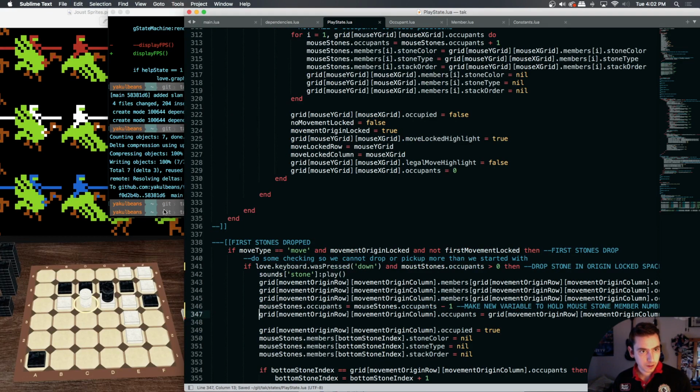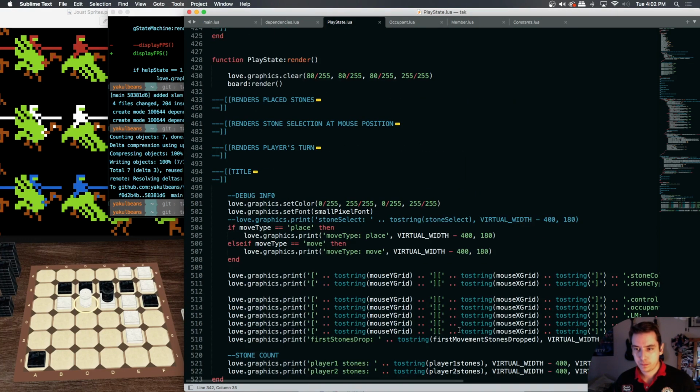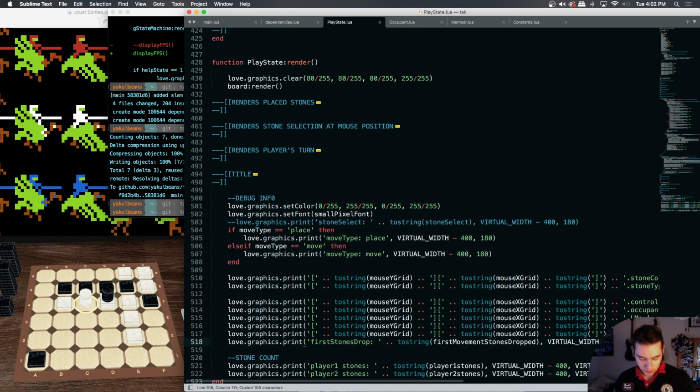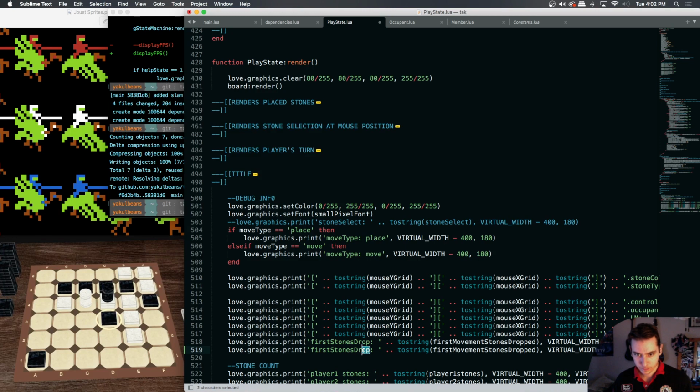But let's see. If we print out our mouseStone occupants here, let's print out mouseStone occupants, and we concatenate it with the string of our mouseStones dot occupants, converted to a string, concatenated with the string at 620.